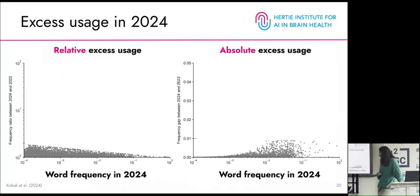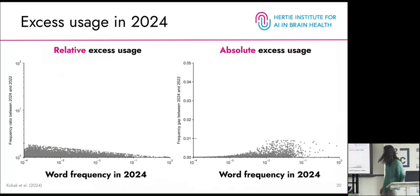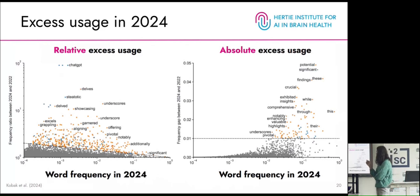Okay, so we now, of course, wanted to see how this excess looks for ChatGPT. What you see here is the excess use in 2024, comparing the 2024 expectation against the actually observed values for 24. Each dot is a word. We looked at all words that occurred in at least 100 abstracts, so it's not all words, it's roughly 27,000. You see the excess usage on both plots here is relatively low, but that is only because I was hiding the roughly 100 or a few hundred most important, most excess words. For most words, these values are super low, and then there are these outliers. I labeled these outliers here, and there are again these ChatGPT sounding words like delve, showcasing, crucial, comprehensive, and so on. We defined these thresholds that you see here to make a cut, to say everything above that threshold is an excess word. This is a bit arbitrary, I admit, but you have to draw a line somewhere.